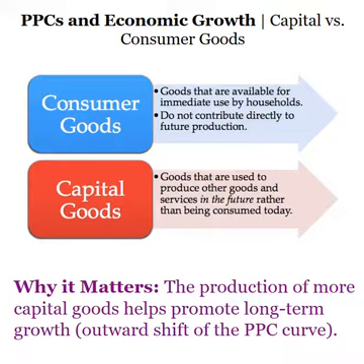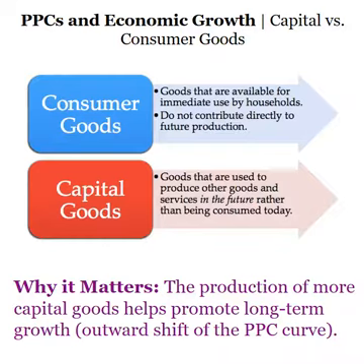Up to this point, we've done PPCs where we focus on two different individual goods. But that's kind of more on the microeconomic side of things if you're looking at just bikes and computers. Macroeconomics, remember, we're looking at a larger scale. So when we use PPCs in macroeconomics, we do categories of goods. The two major categories that you'll usually see are consumer goods and capital goods. So we're going to be grouping goods into categories, which makes it macro.